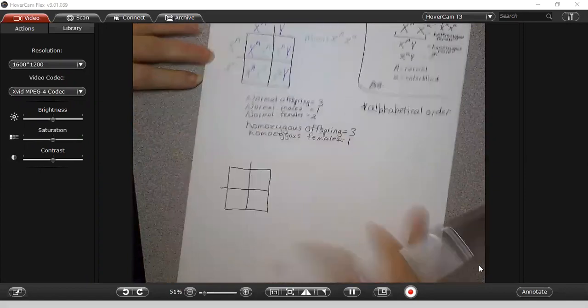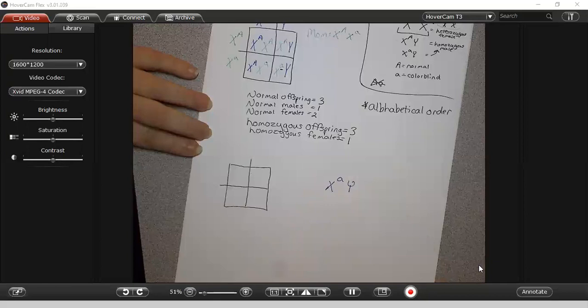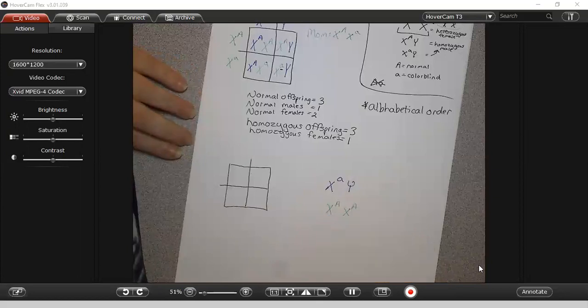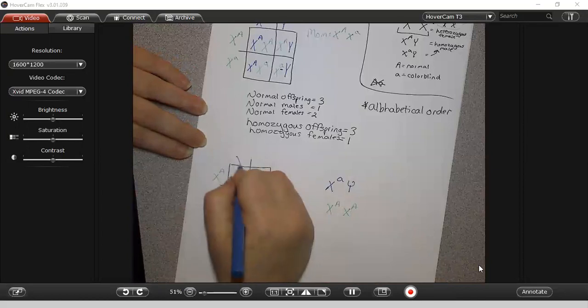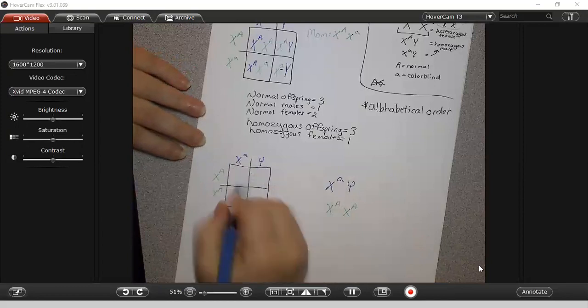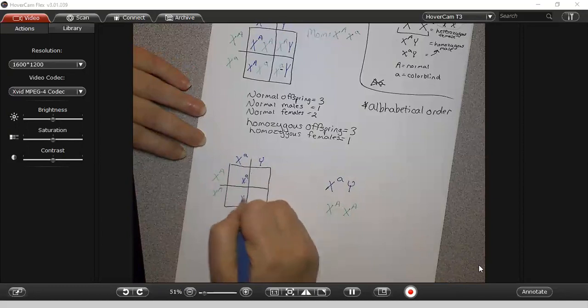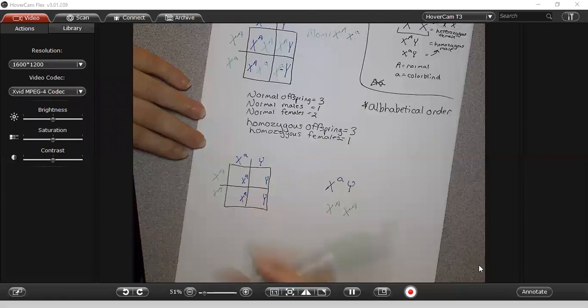Okay, let's try another one. Let's say dad is colorblind and mom is normal. And let's say mom had a genetic test, so we know that she is homozygous dominant. Okay? So let's put mom on here and dad. Remember that you carry your base chromosome on here as well. So let's fill dad in all the way down. Let's fill mom in across.